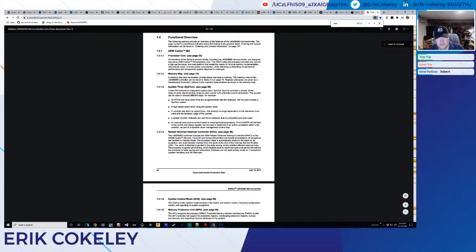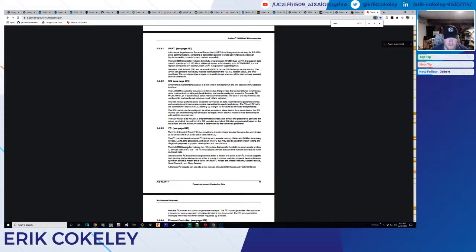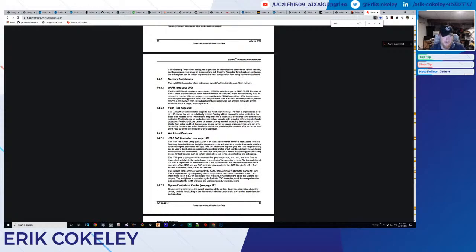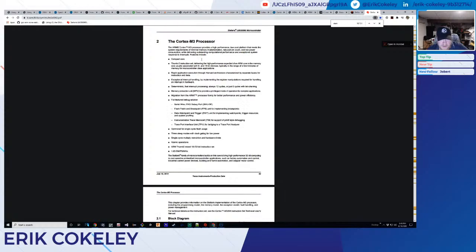I think we probably saw it. Register addresses are given as a hexadecimal increment relative to the module space address as shown in the memory map. Oh, this is going through all the block diagram parts. This is actually pretty well laid out. I like how their flow of documentation actually.